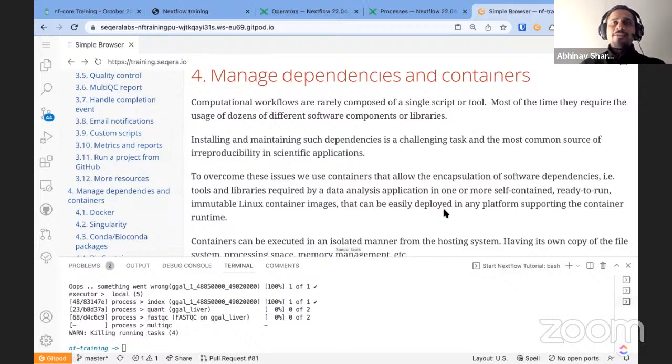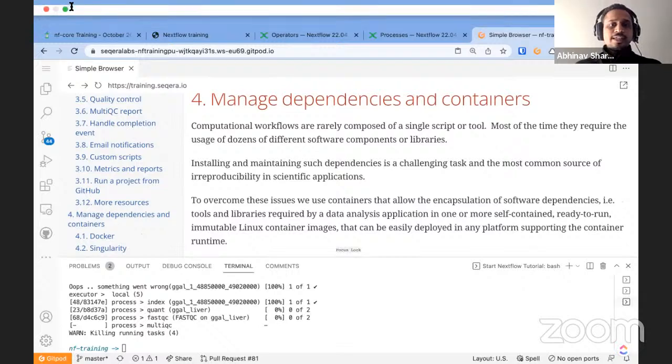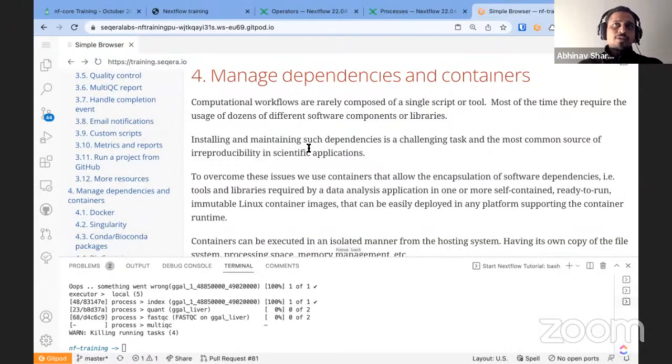And then packaging everything up into a shareable package, the answer for that is containers. So in this section, we will see how we can work with Docker and Conda individually and combine them effectively to have a reproducible tool set that we use in our pipelines.